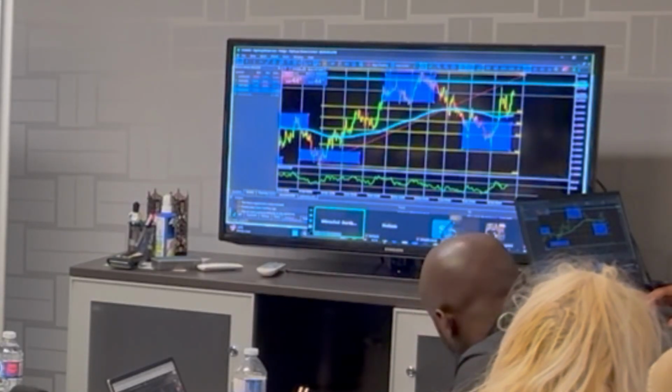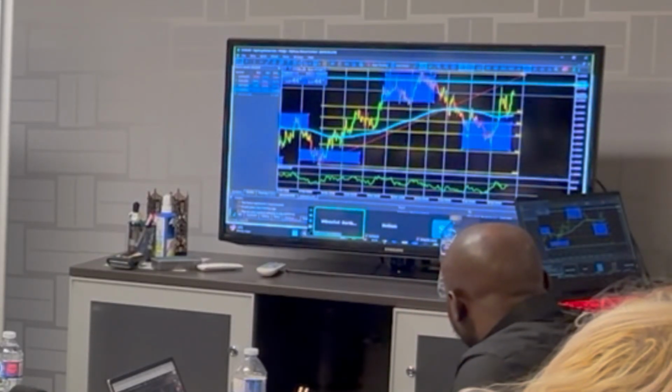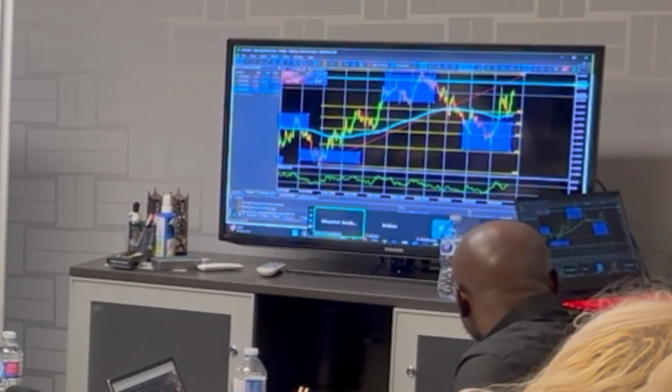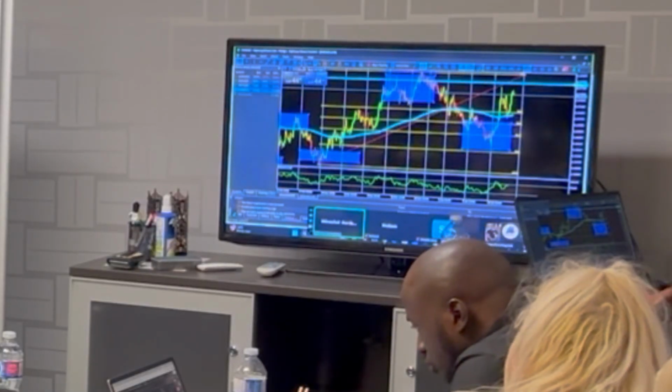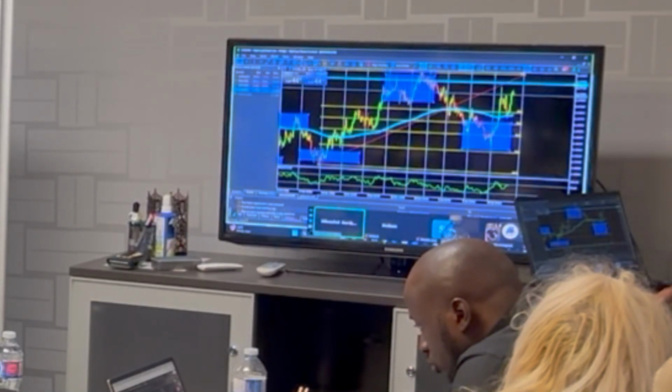But the market did drop to this level right here, close to the 61% level, and also created this nice bullish engulfing right here. The bullish engulfing is going to be a green candlestick that is going to engulf the previous candlestick. As you can see, this engulfed the previous red candlestick.